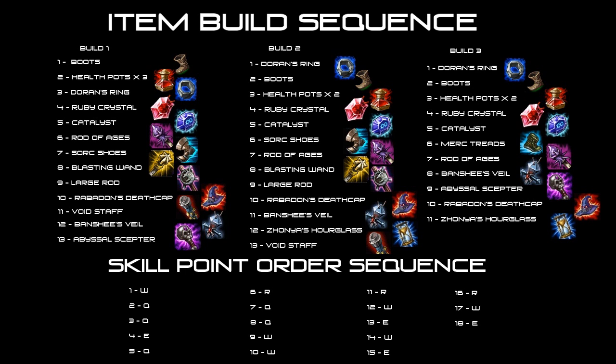The third build is the tankiest build of 3 because you're rushing tanky items first. I don't like not getting the Rabadon's Death Cap as soon as possible, but sometimes you just have to wait it out and play defensive if the enemy team is really aggressive and just farm it off.